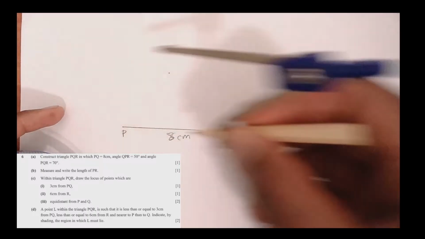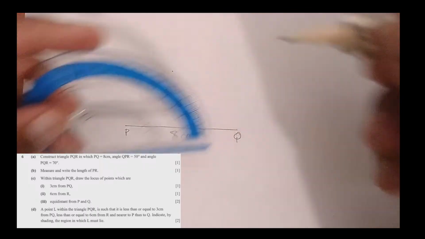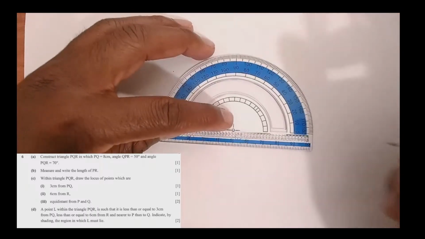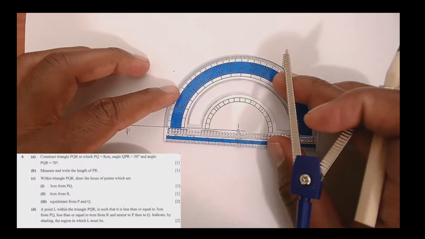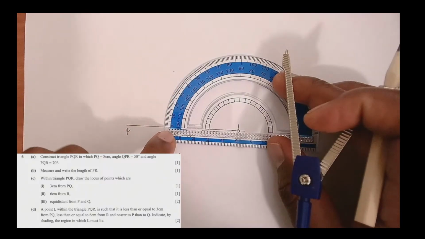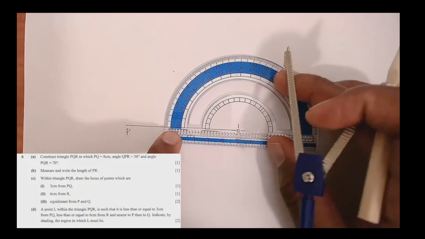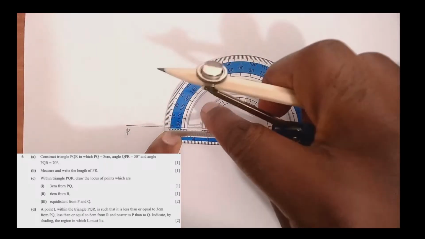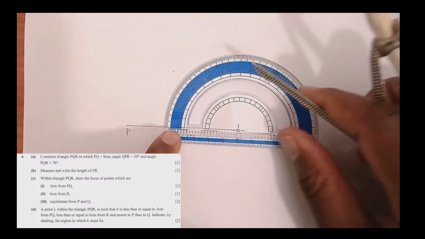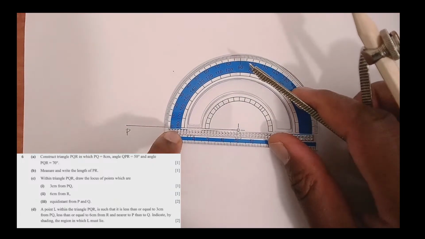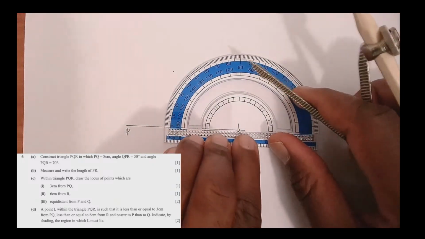PQR. So PQR is 70 degrees. So from P, the angle is at Q. So from P, the line coming from P, I put my 0. So that is the line 0, right? So don't put 0 on the line, but put a line here which is labeled 0 on the line. Okay, so we are at Q.